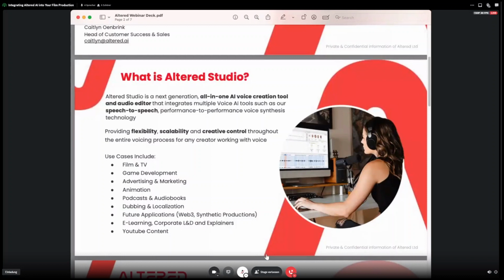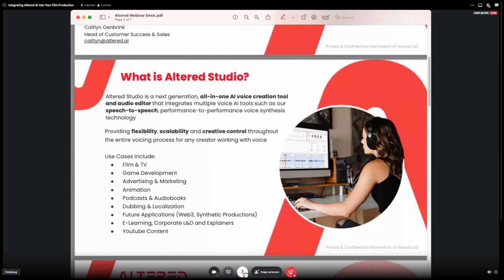Speech-to-speech is about capturing the performance, so we call it a performance-to-performance technology. You can speak into the microphone and deliver a performance. That delivery and that initial performance is what we call the source speaker. That source speaker performs, it's recorded, and then the performance qualities of that voice, or to use a linguistic fancy term, the vocal prosody of the voice, allow you to transfer qualities like inflection, intonation, pace, and pause over to another vocal characteristic.